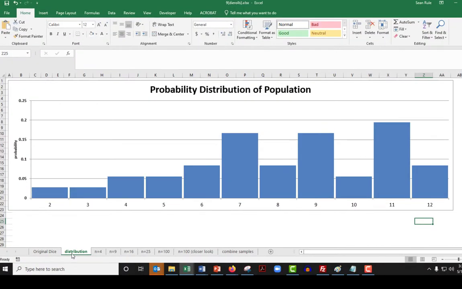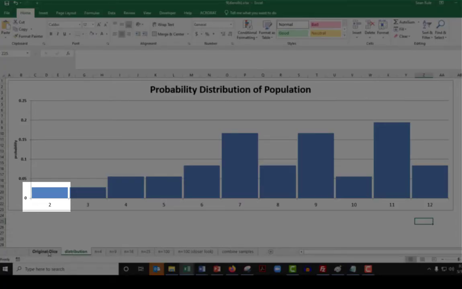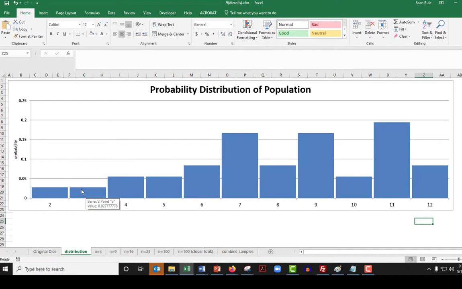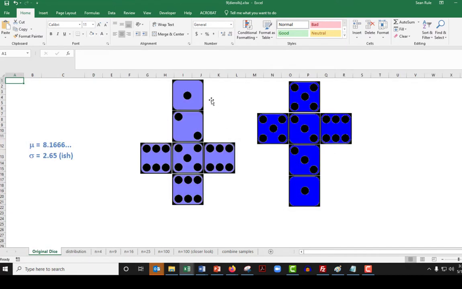So each of these probabilities corresponds pretty nicely to the ways that you can get certain things. Like, for example, there's only one way to get a sum of 2 on these dice. You have to get that one and that one. That's it. There's no other way. There's also only one way to get a 3. That's why the chance of a 3 and the chance of a 2 are the same, because you have to get that 2 and that 1. There's only 1 out of 36 ways.